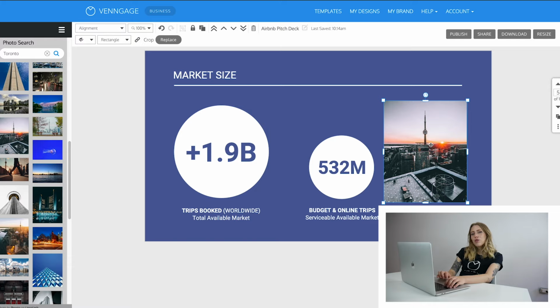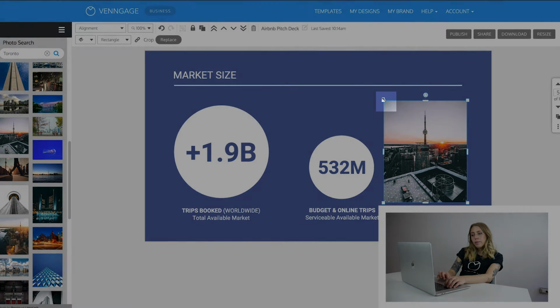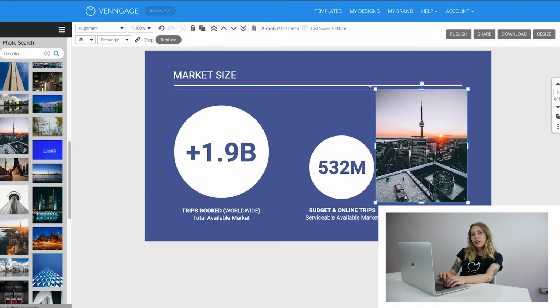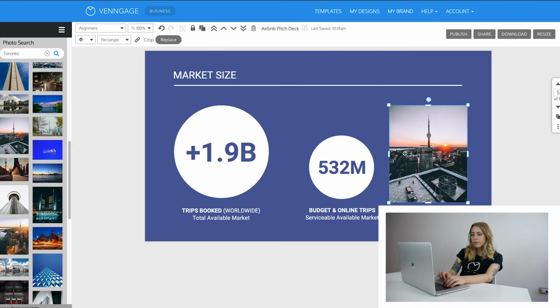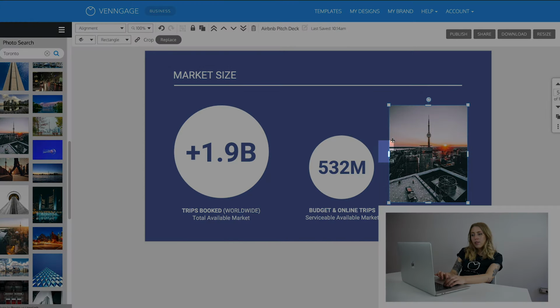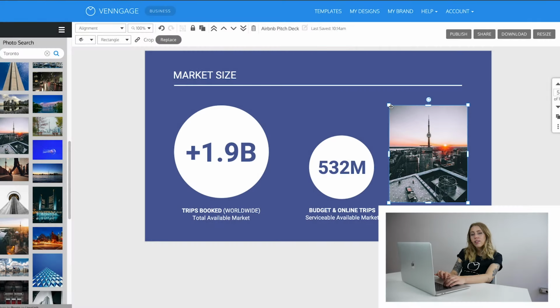If I want to make this picture a bit smaller, I can go up to the corner and drag it in and drag it out. The other thing I can do is change how wide the picture is. We can see that these things on the side are a bit different to the things in the corners. The boxes in the corners allow us to resize, and the things on the side allow us to reshape. So if you drag that in, it's like applying a crop.